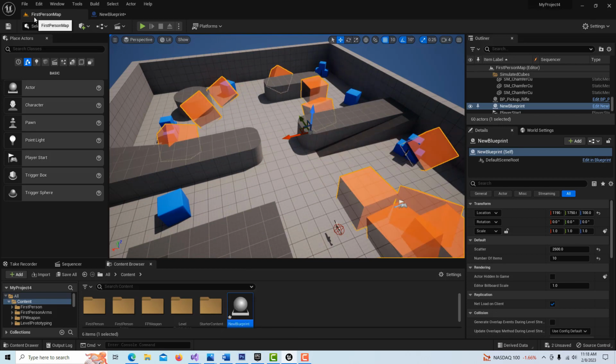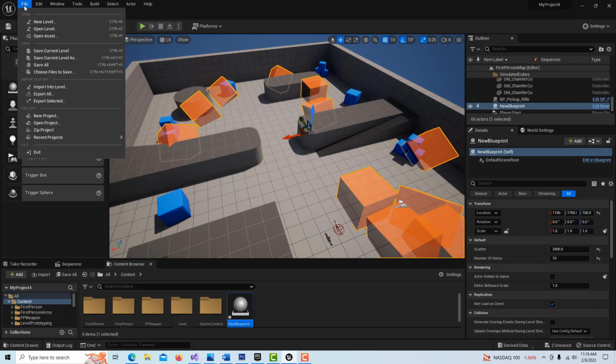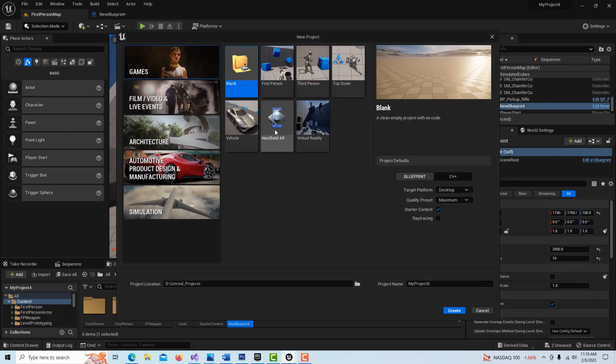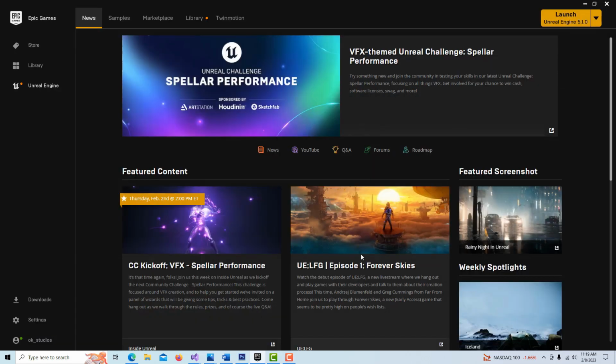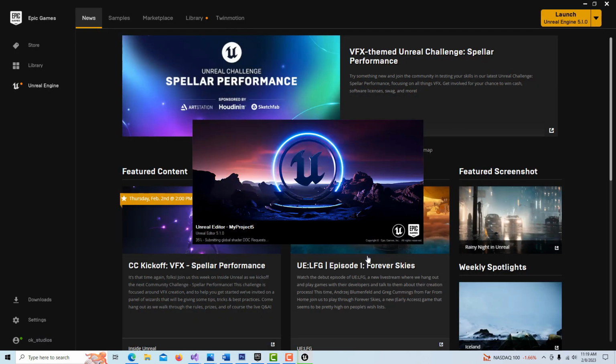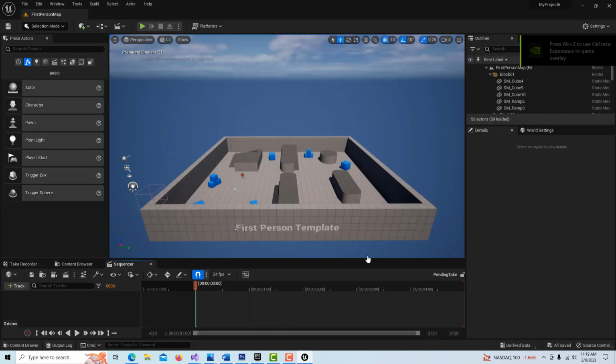So what we're going to do is start from scratch and go to a new project. We can just do this in first person. This might take about 10 minutes, but I'll try to go as fast as I can. We'll also be touching on construction scripts and macros real fast. It's important to know those as well, otherwise your code starts to get really messy.